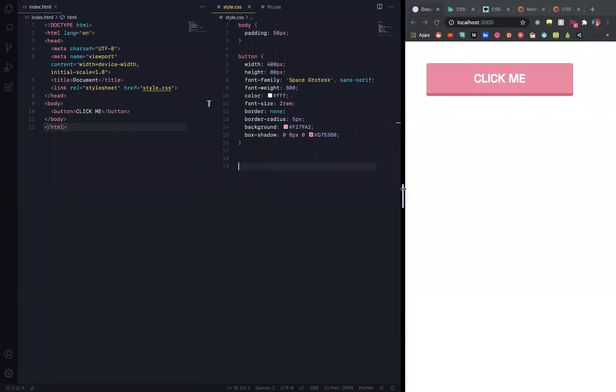They need to be designed more dynamically. They need to fit into a mobile screen as much as they fit into a desktop. And that's where the complexity of CSS comes in.